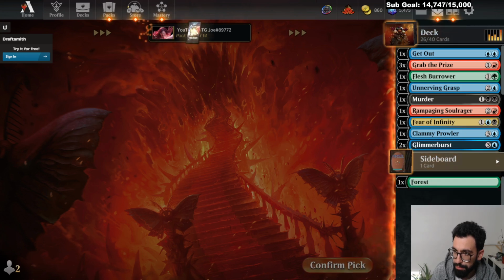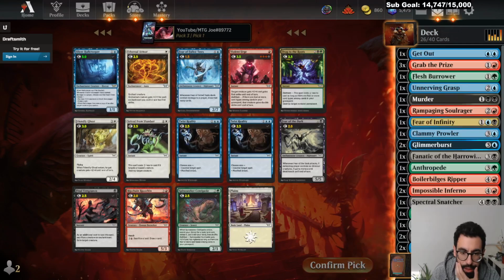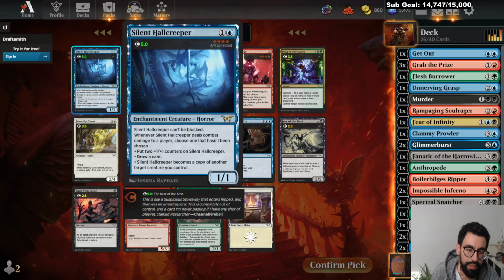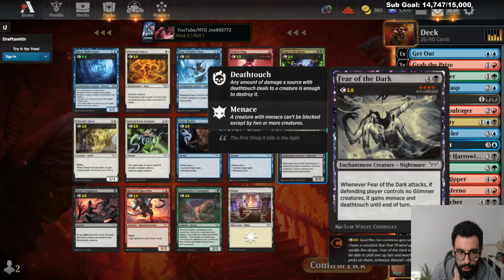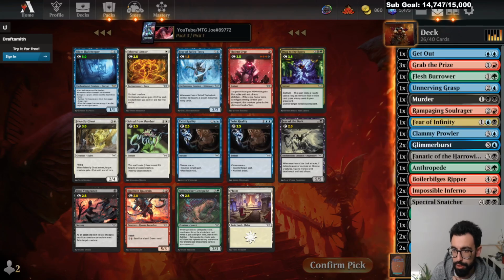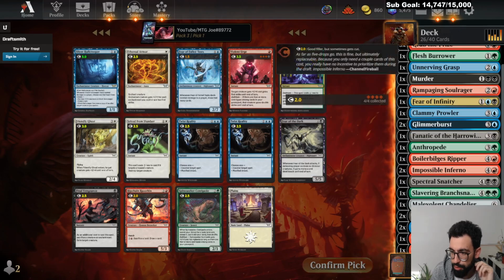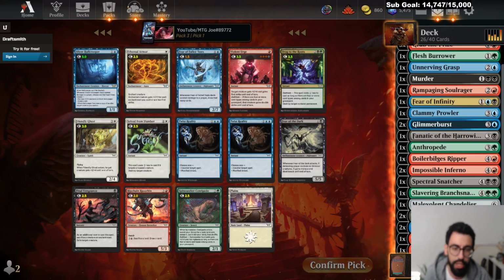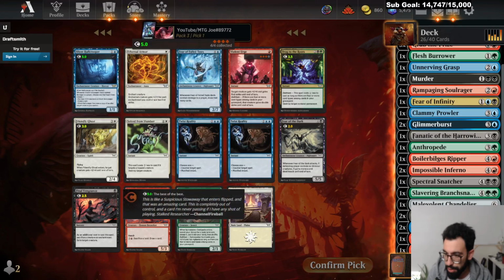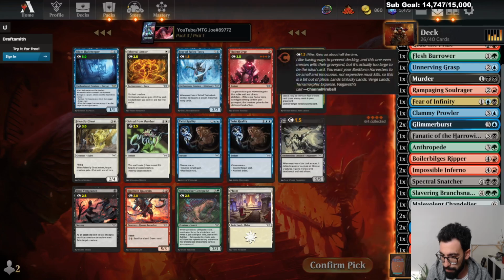Just lands. Sideboard. Okay, Hall Creeper's reasonable. Could draw at least 1 card, which isn't too bad. I also like Fear. Fear being just pseudo unblockable. You oftentimes will trade with 2 creatures because of the Death Touch. The unblockable's not bad.